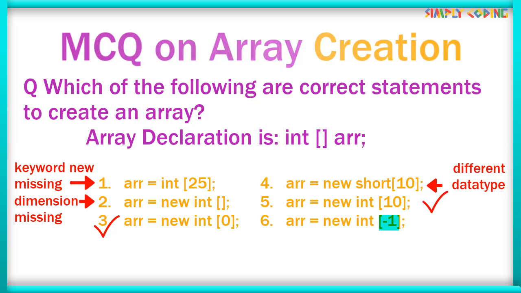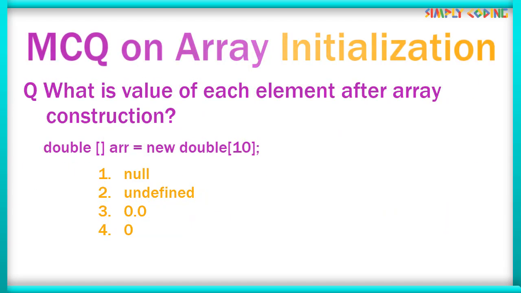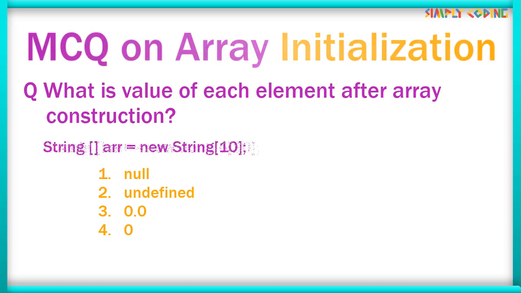The last option has a negative value as dimension. Is that allowed? No, it will give a NegativeArraySizeException. The next question is: after construction of the array, what would be the value of each element? Since array is an object, it automatically initializes values as per the data type defined. Since the array is of type double, all values will be initialized to 0.0. But if it was an array of String or objects, all values are assigned null. Similarly, a boolean array has all elements automatically initialized to false.